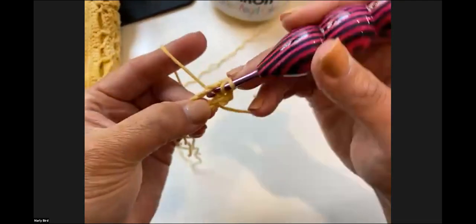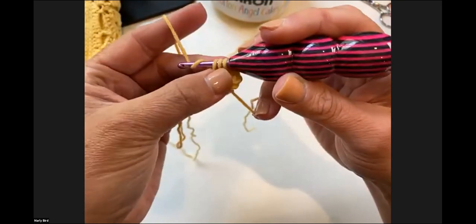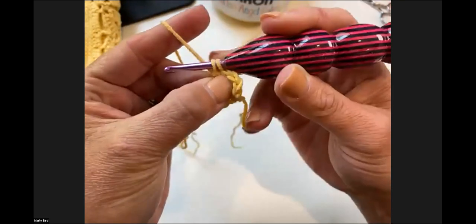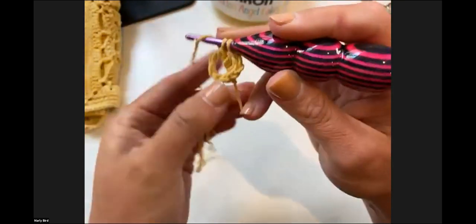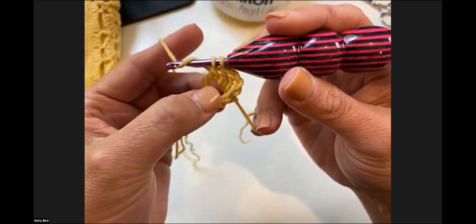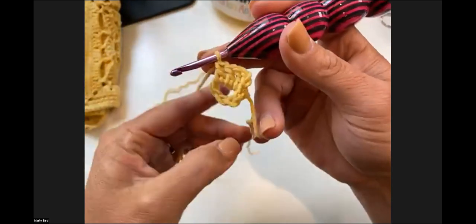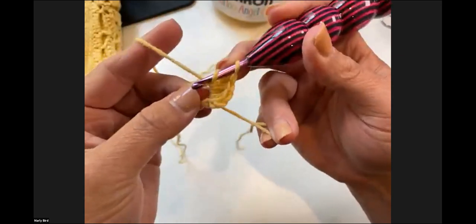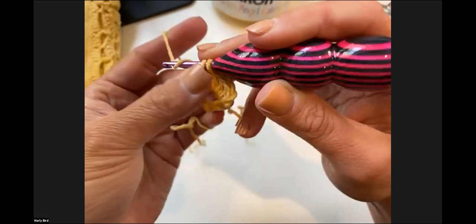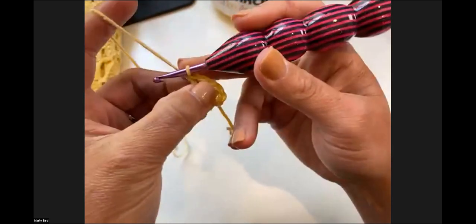If you notice, when I pull up my yarn like this and I yarn over and I go to pull through two, I will usually grab the base of the two loops that are beneath my hook to pull through. It just helps keep them a consistent size. So I'm not purposely trying to cover stitches for you. It actually is helping me create stitches that are very nice and uniform. And so that's why I hold my loops at the bottom as I'm creating things. It just helps everything be nice and tidy. So I have four there. I'm going to keep going.